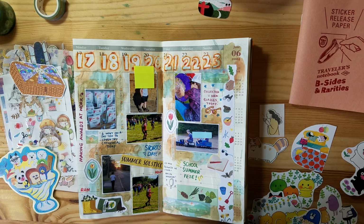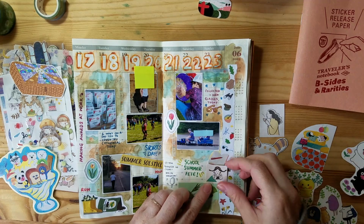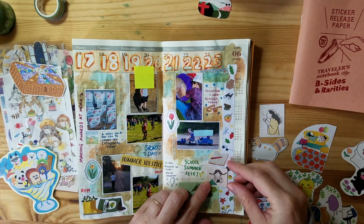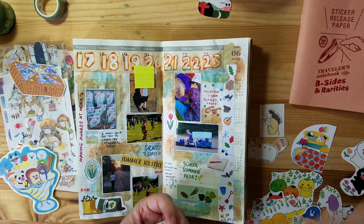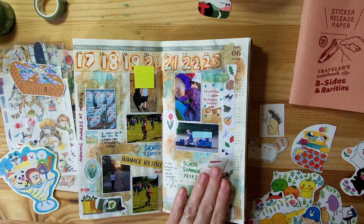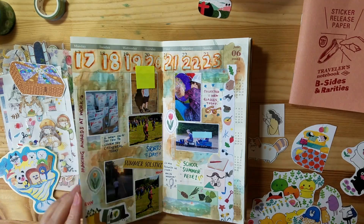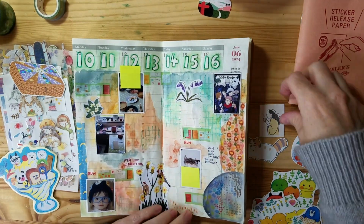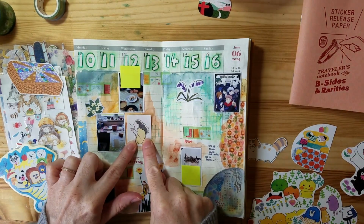This is the first year that I've ever used this Traveller's Notebook Weekly Vertical, and it's been amazing in the sense that you only have a small area to cover each week. So doing this catch-up session, I've not really had all that much to do, and it's taken me maybe a week just to fill all of the blank pages and catch up. Whereas if I had a daily one on a larger format and I was trying to stick all my stickers and write all my journal bits in and do all the photos, if it was any larger, I think that would potentially become a bit overwhelming.